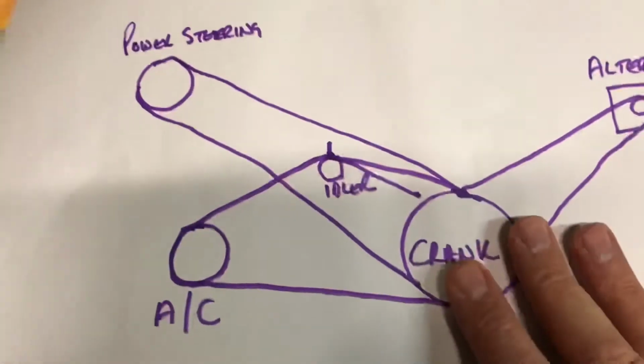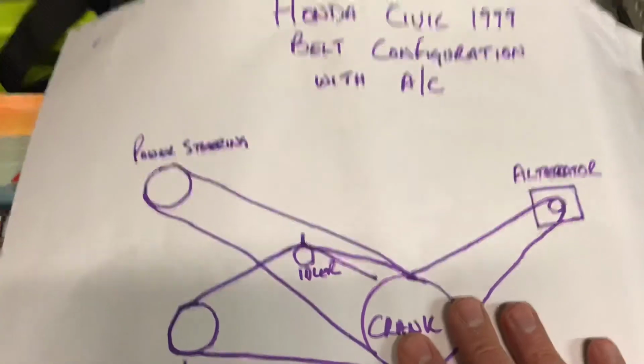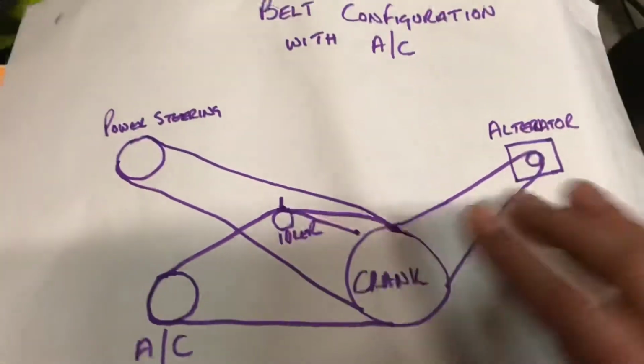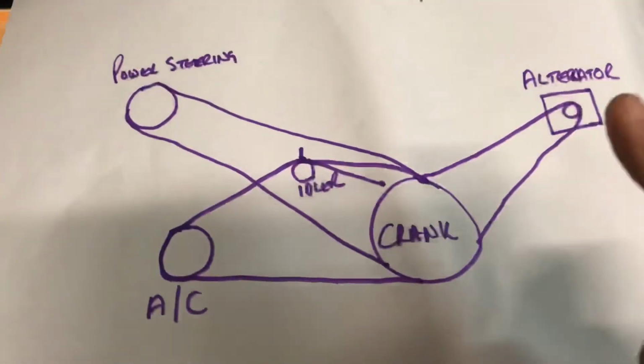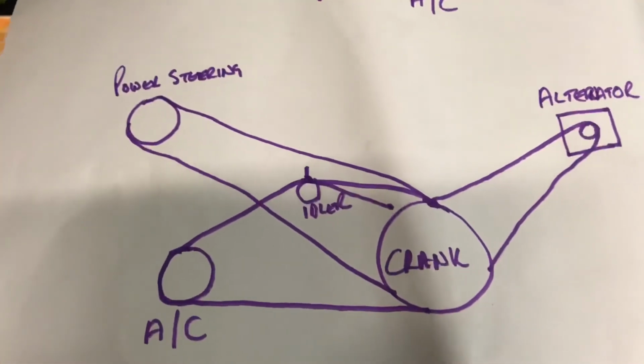So hopefully if you've got a Honda Civic or anyone who's got some similar sort of cars, this configuration, this diagram, helps you, and we'll see where we go from there.